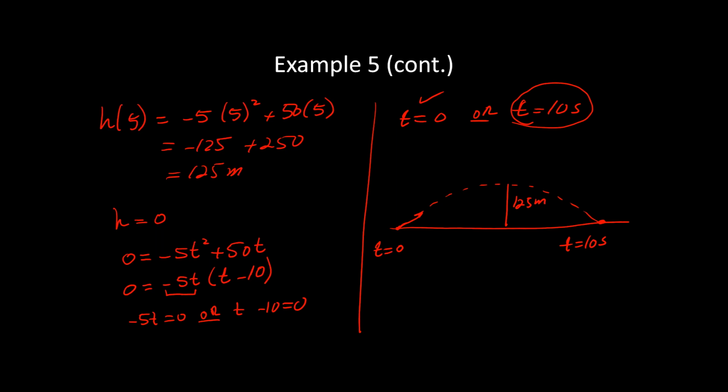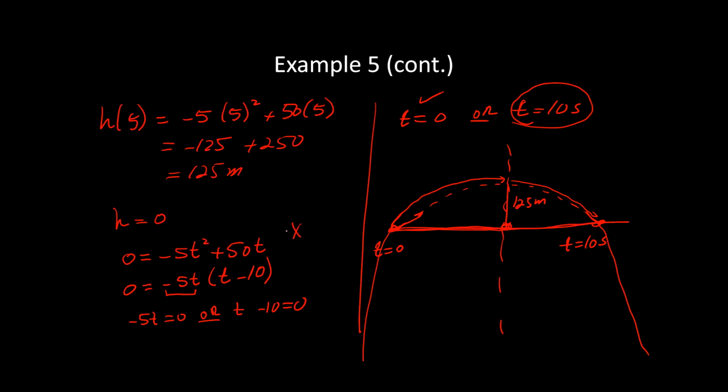And it takes 5 seconds to get there. Right? And again, you can see the symmetry in the parabola. If from here to there it takes 5 seconds, from here to here it's also going to take 5 seconds. That's the symmetry we talk about. This is the axis of symmetry. So let's extend this parabola like this. The distance from here to there has to equal the distance from here to there as well.